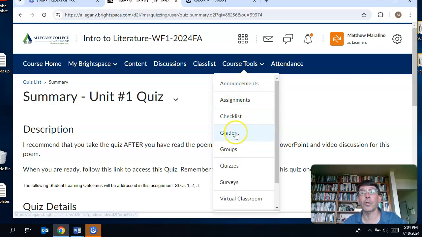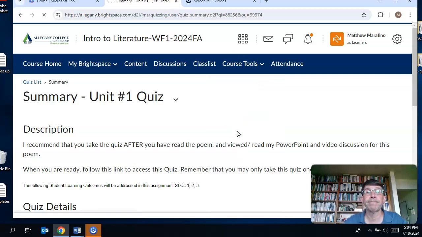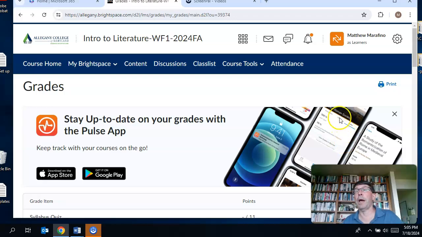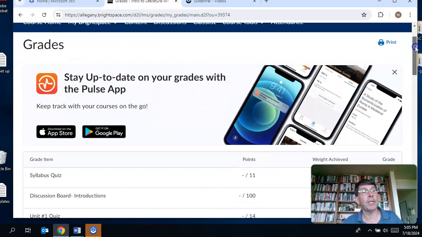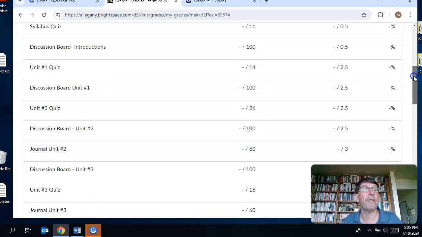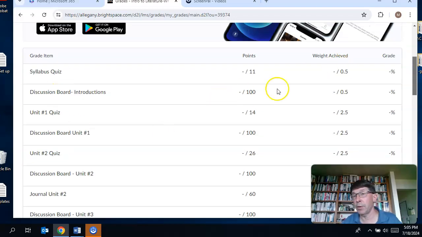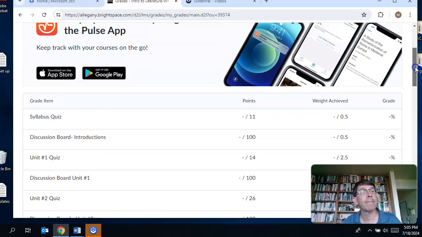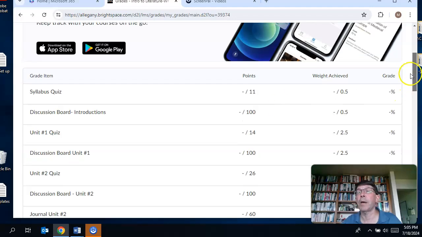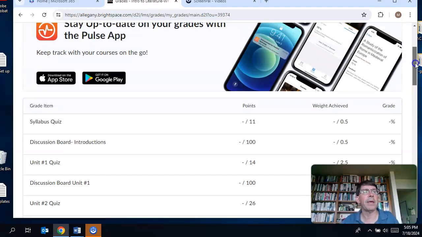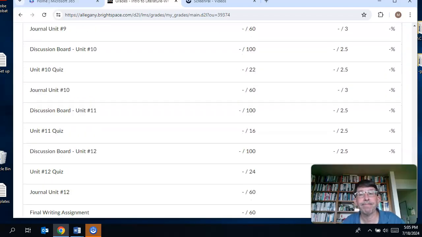Grades, if you click on Course Tools and go down to Grades, okay? Throughout the semester, the nice thing about Brightspace is it'll give you what you got for each particular assignment, and you can actually click it on and get feedback, okay? At some point in the semester, it won't have it for me. Up here, it'll have your current course average for all assignments, okay?